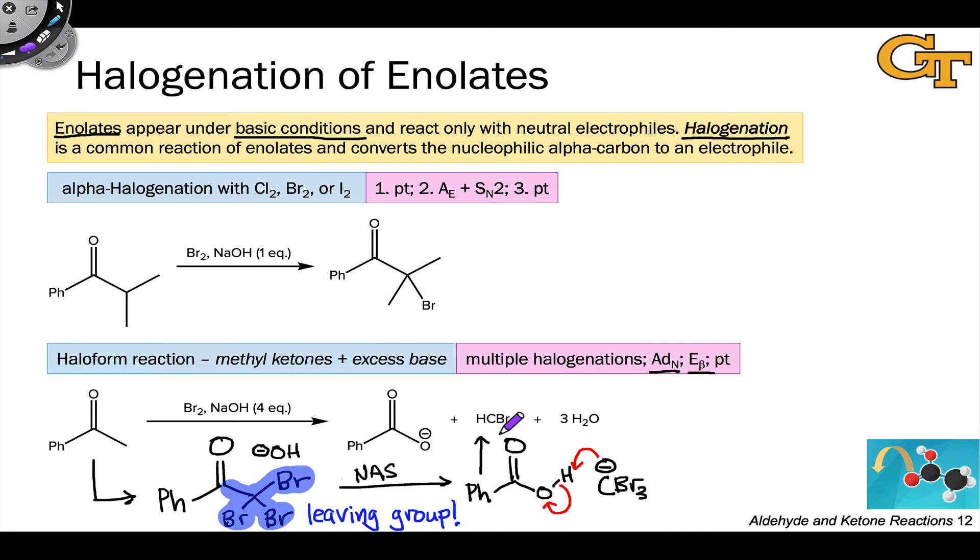One of the products is a molecule with a saturated carbon linked to three halogen atoms called a haloform, or in this specific case, bromoform. Since this reaction generates haloform, it's called the haloform reaction. Ultimately what it is, is three halogenations followed by nucleophilic acyl substitution by hydroxide, generating ultimately a carboxylate or a carboxylic acid after acidic workup, bromoform, and three equivalents of water via the use of OH- as a base to deprotonate the methyl ketone.